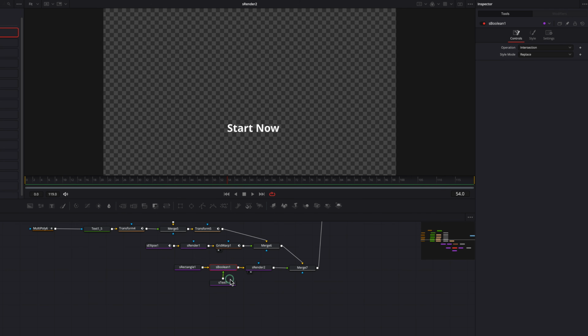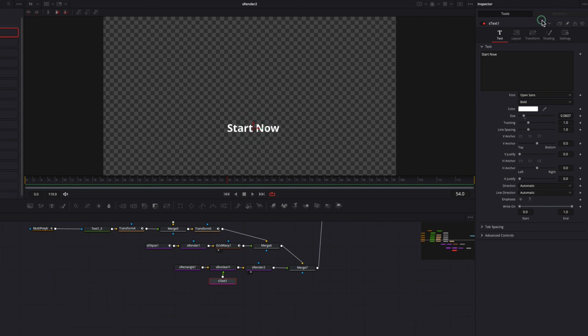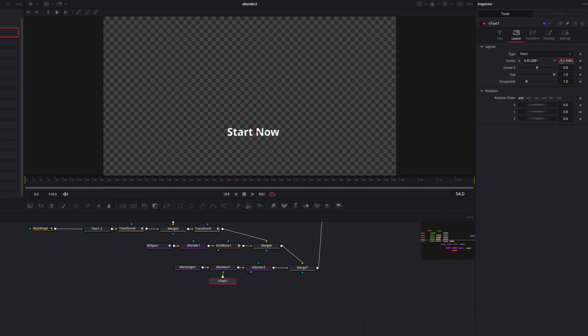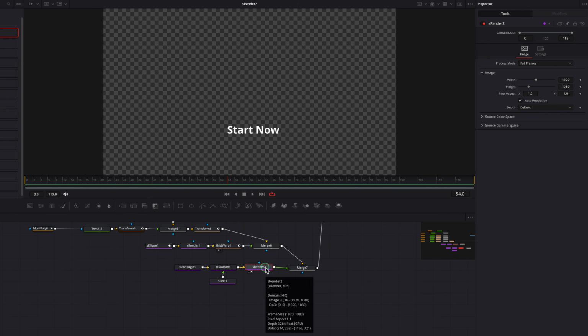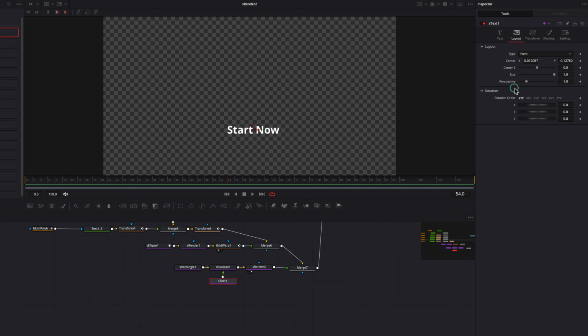And now if we go to the S text node and we go to the layout tab, you see that when we bring this text down, it will get cut off by the S rectangle node, which is perfect. Okay, so now at this point, let's go ahead and set a keyframe for the center setting in the S text node, and we're going to just move over about 10 frames, and then we're going to just set another keyframe there. Now let's go back to the first one. Let's start to bring this down until this text gets completely cut off by the S rectangle node. Okay, so now that's our text animation there, but we are still missing the text box.